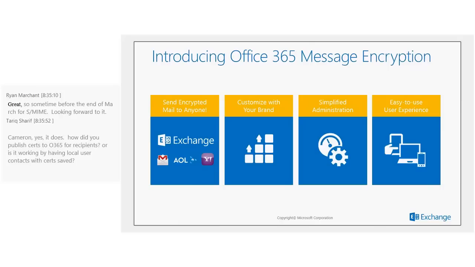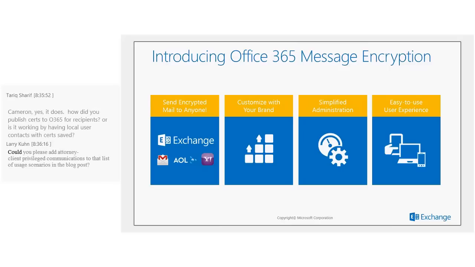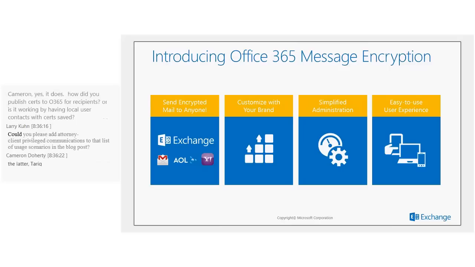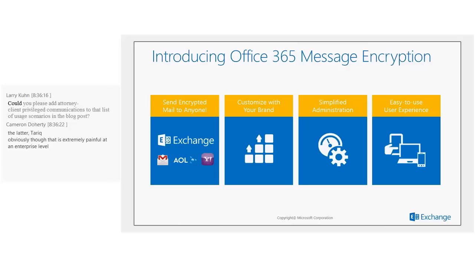These are the top four pillars, as I would call them, for our new offering. The first pillar is that the service allows you to send encrypted mail to anyone. And by literally anyone, I mean anyone, because it doesn't matter what their recipient domain is. They could be on Gmail, Exchange, AOL, Yahoo, any of these email services. It doesn't matter what their SMTP domain is, because we would still be able to send them the encrypted email. All they need is a Microsoft account to log in and view their message.